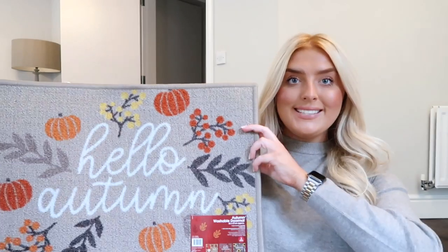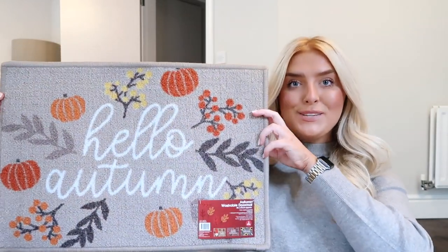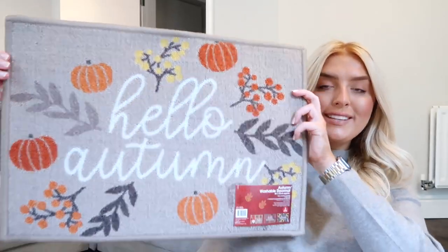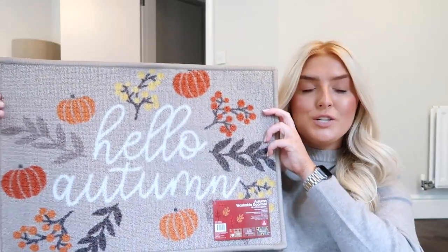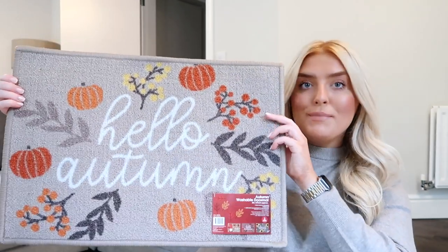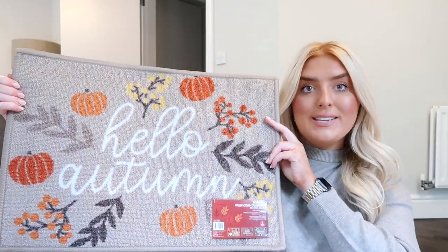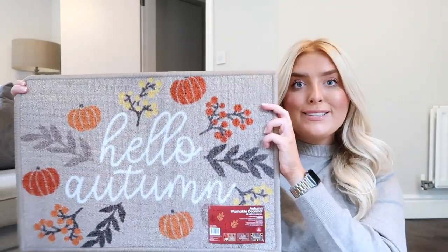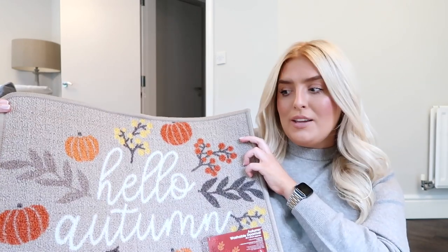So first up, I got this very cute autumnal doormat. It says Hello Autumn, and it's just such a nice design. They had a few different options, but this one was by far my favorite. There was no question about it. Love the design. It is quite thin, but we don't need anything big by our front door. Nice little autumnal addition, and I think this was only £3 or £4, really inexpensive.